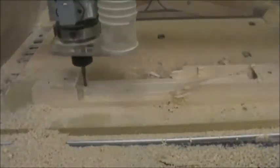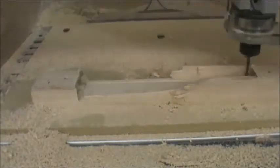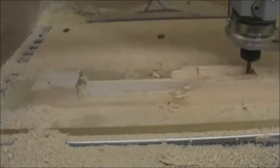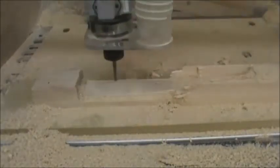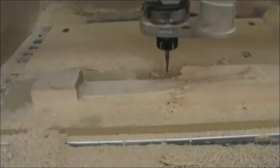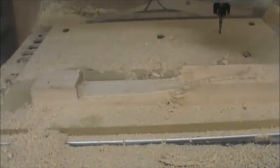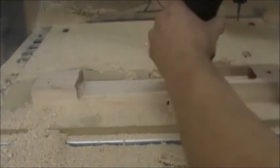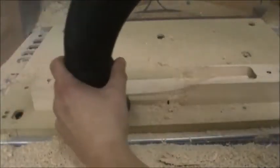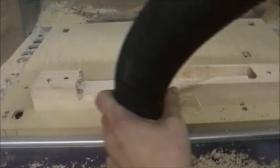Let this first side run. It'll take approximately 20 minutes by the time you've got it screwed down, started cutting, and it's ready to be removed — it's about a 20-minute file. I've got it sped up here for the video. The machine will move out of the way and what you'll need to do is clean off that surface. We're going to do a flip operation where we need to have this new top surface flipped upside down, so any debris on the table or hanging off the machine blank is going to affect your zero.